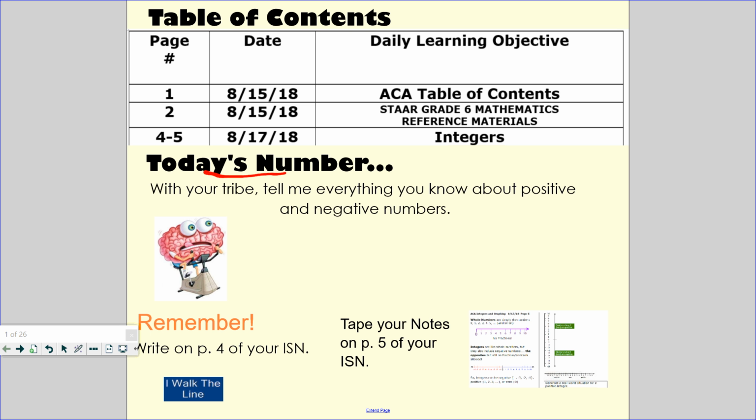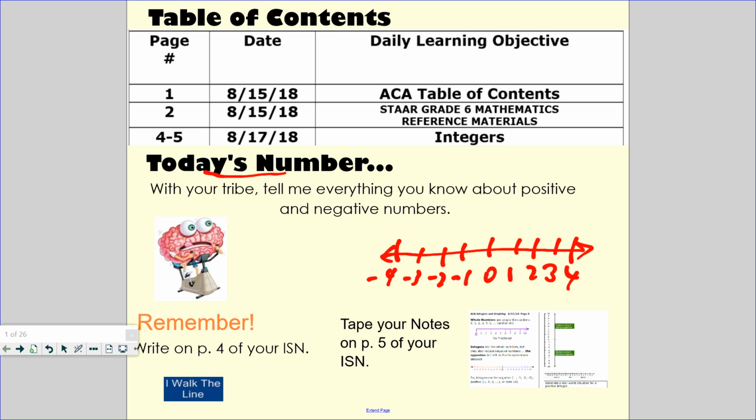Well, positive and negative numbers could be represented on a number line. Positive numbers are such as 1, 2, 3, 4, while negative numbers have a little minus sign in front of them, like -1, -2, -3, -4. Notice how the negative numbers are counting backward, starting from 0: 0, -1, -2, -3, -4. What else can you say?